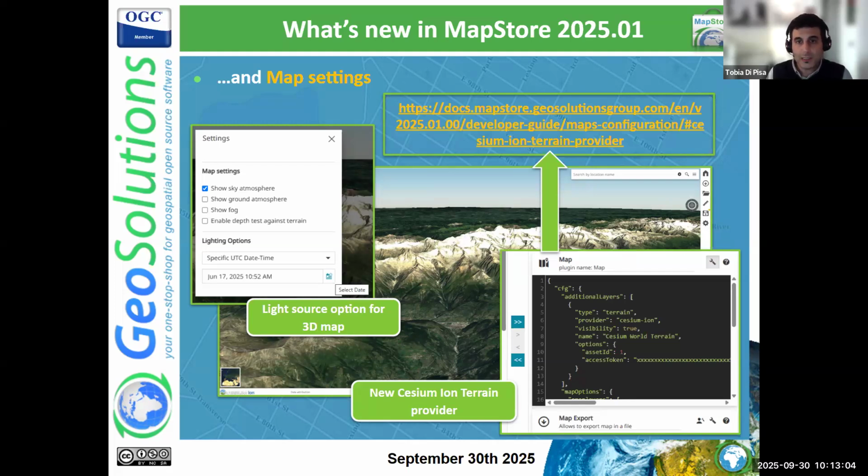This is to guarantee a more reliable and consistent representation of 3D data in MapStore, by respecting the same light source as when the data were taken.